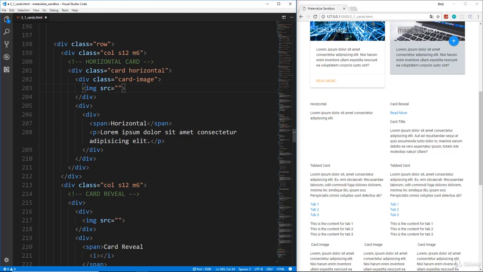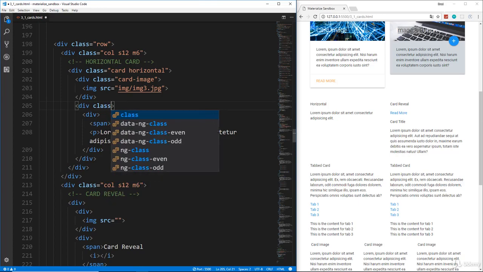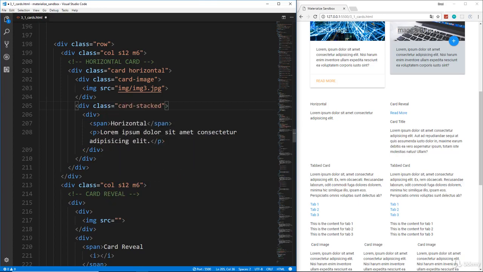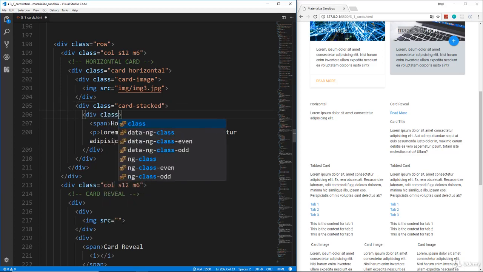And for the image itself, let's go in the images folder and do image3.jpg. And let's see, this right here, we're actually going to do a class of card-stacked. Okay, if we want to do a horizontal card, we need this stacked class, and then the content comes.